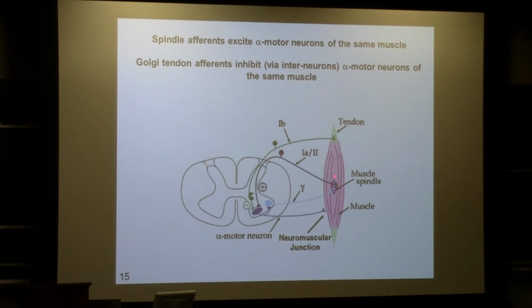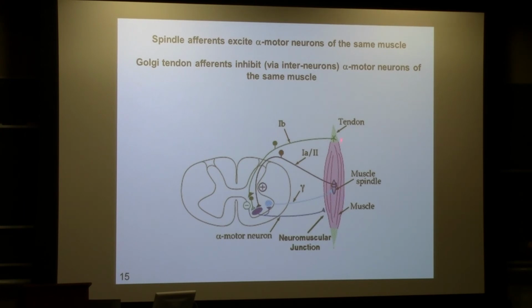If this gets lengthened, if the muscle spindle gets pulled, it causes activity here that then also activates the motor neuron. So if the muscle gets pulled, this pathway will excite the motor neuron, which will then activate the muscle, which will then contract it. So it's a simple feedback system. If your muscle gets pulled, that activates the spindle, activates the motor neuron, activates the muscle, that contracts, and the arm comes back. So it's a simple feedback system.